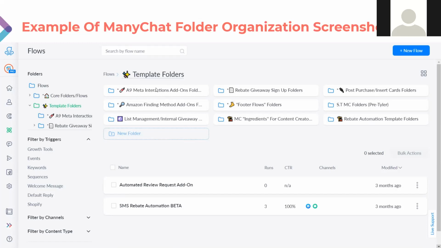And if there were other people on their ManyChat team working on these flows with me, then they would know, okay, these are the ones that he's working on. And the flows that I am working on, you'll see the astromerics as well, but I didn't take a screenshot of that. I just wanted to show you guys what this looks like. And this is more or less what you can do too. This is by no means something very difficult to do.